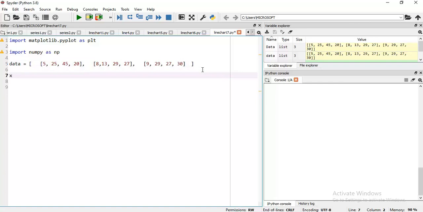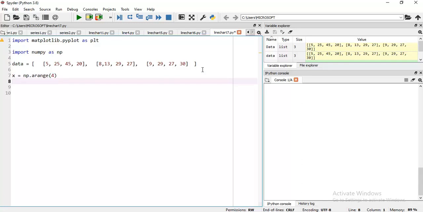Then here x is equal to np.arange(4). You can also write it like this: 0, 4, then 1. Or you have the option to write it similarly. By default it generates the array of numbers 0, 1, 2, 3.